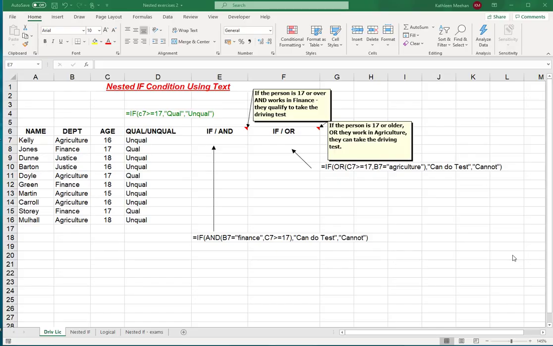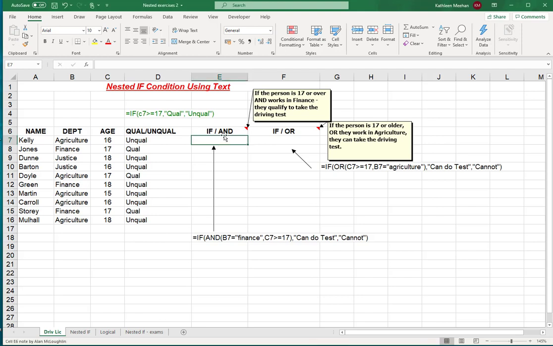On this worksheet, what we're going to look at is nested if statements that include the words and or. As you can see, I've put down the exact formula function for you down here, so if you get lost you can see this. So I'm going to start up here with the first one, and this is if.